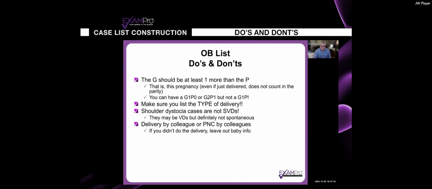Okay, so if you had a patient, let's say, admitted at 33 weeks for PROM, and you admit the patient, you give her steroids, you start her on latency antibiotics, and 2 or 3 days later she goes into preterm labor and delivers, and your partner's on. So you would list the patient because you admitted her. You would not list baby information because you did not do the delivery. But you could put SVD, making up the gestational age, 33 and 5, by partner or by colleague. So that's how you would list that.